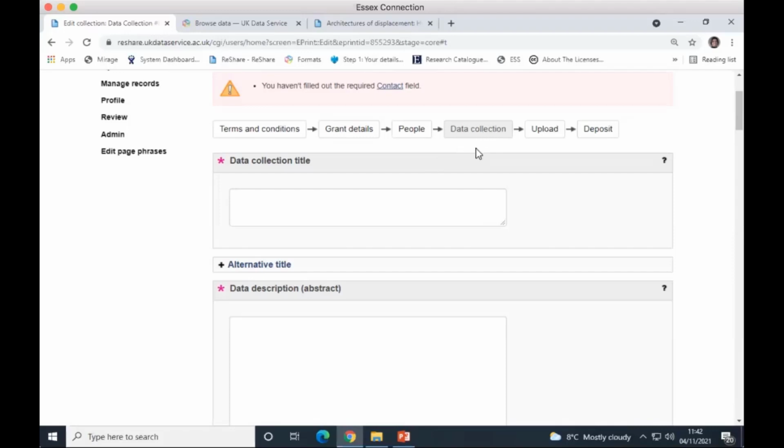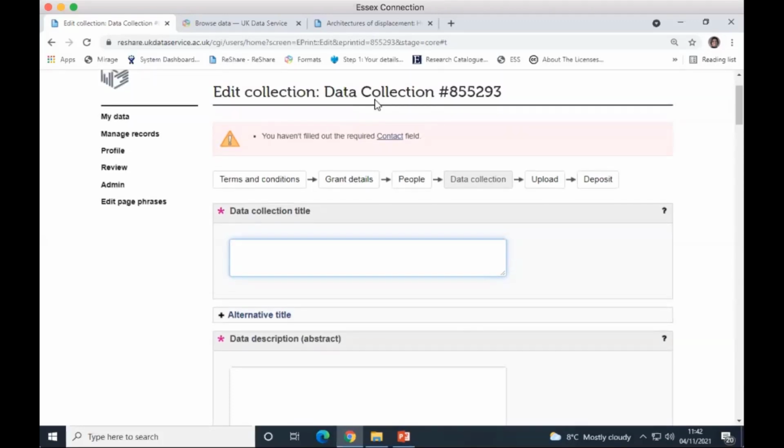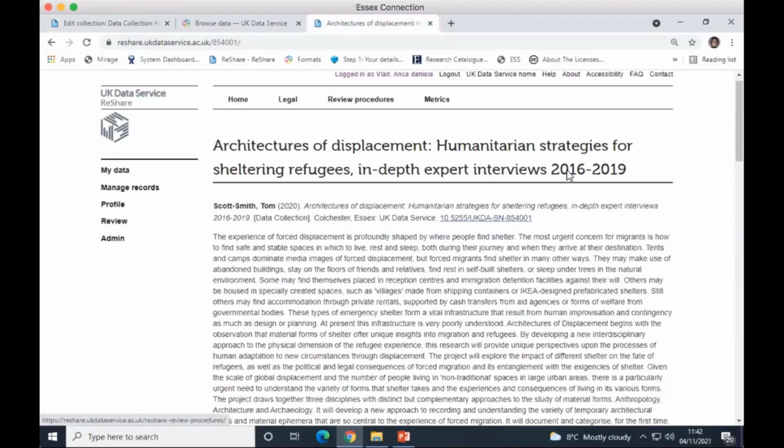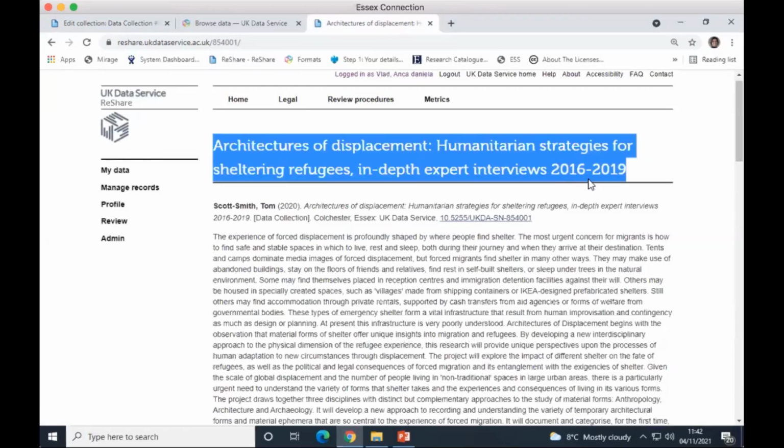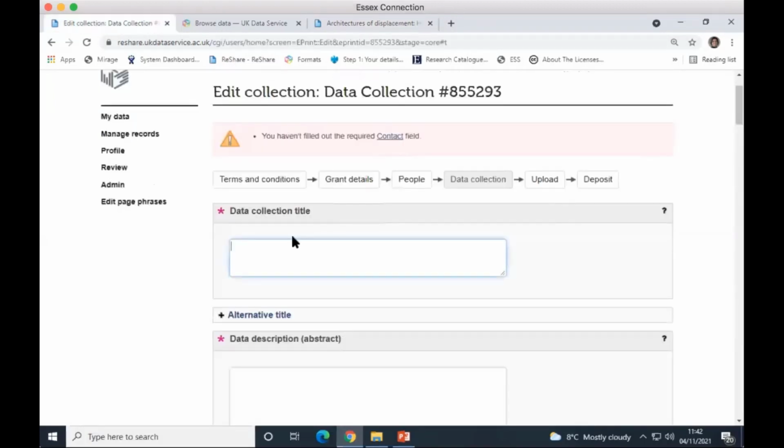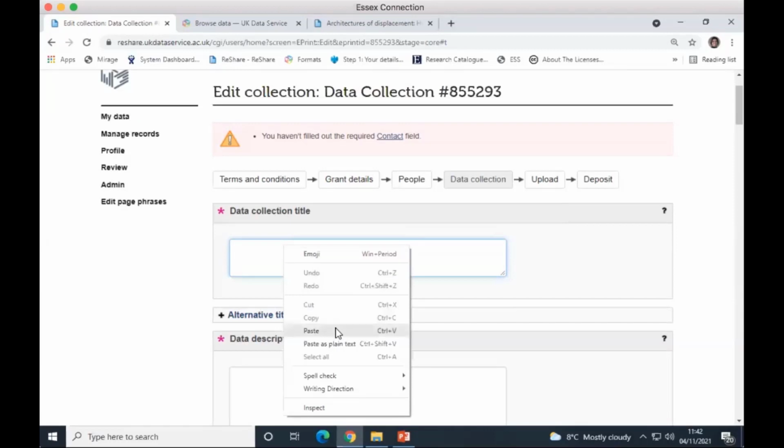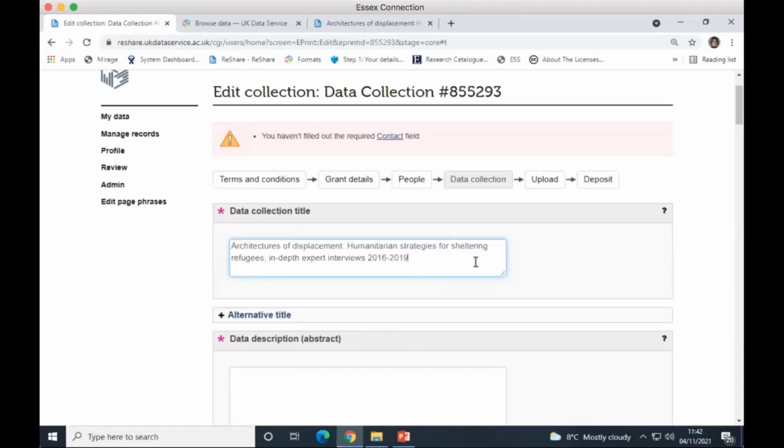We need to fill in metadata about the data that we're actually uploading into the system. So we have data collection type, and I'm just gonna use, why. Okay. This, I'll only fill in the title. I won't fill in all the fields just because we do need the title when we see the collection.